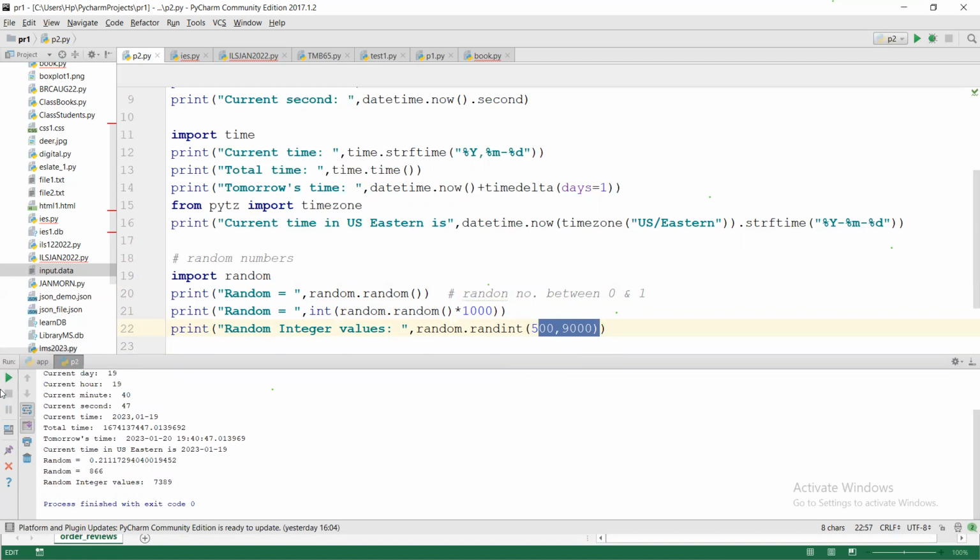So this is your random integer. You also have random choice. Random choice will take choices as input and will give you a value from those choices. I'll define a list.